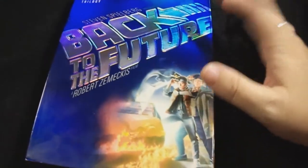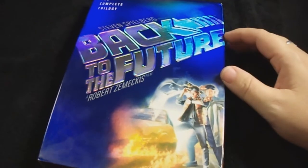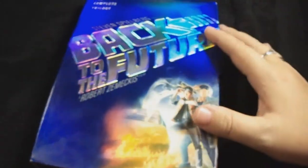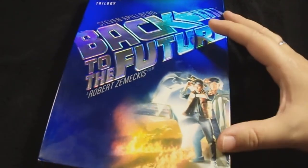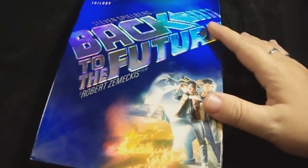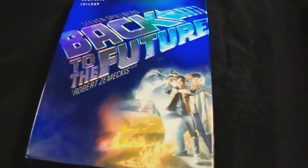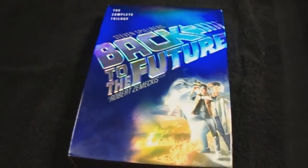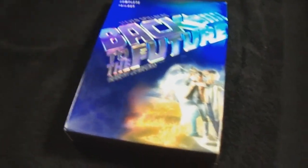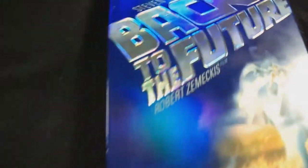In the future I'll probably get the Blu-ray collection because the quality is much better, but so far I'm very happy. I've already seen them twice — I'm so in love with the movie. It kind of took me back to my younger years and it's part of the life I grew up with. I thought it was really neat to get some of these props so I can have them, show them, and enjoy them. Thank you so much for watching — I hope you really liked my update on Back to the Future things, and hopefully you'll see more props soon.